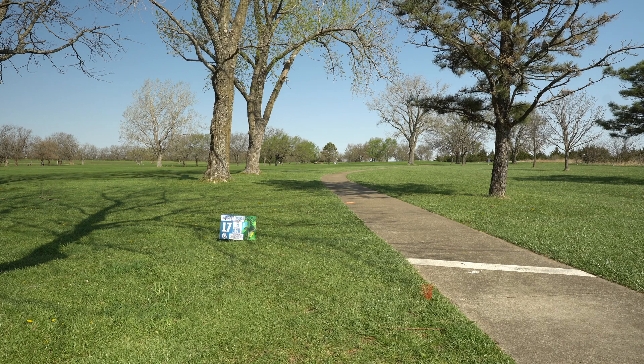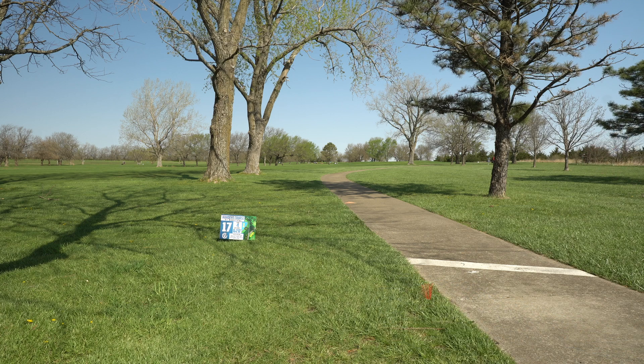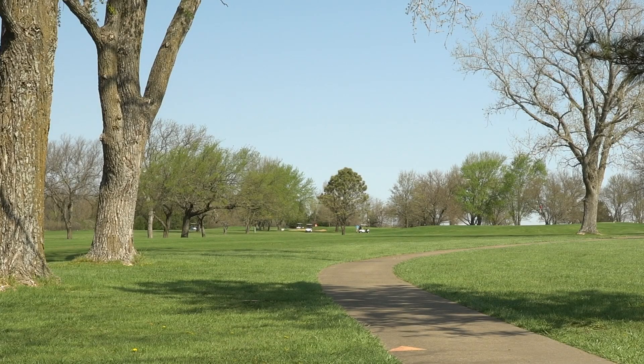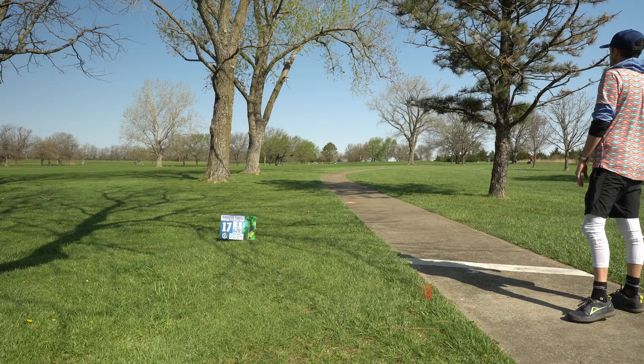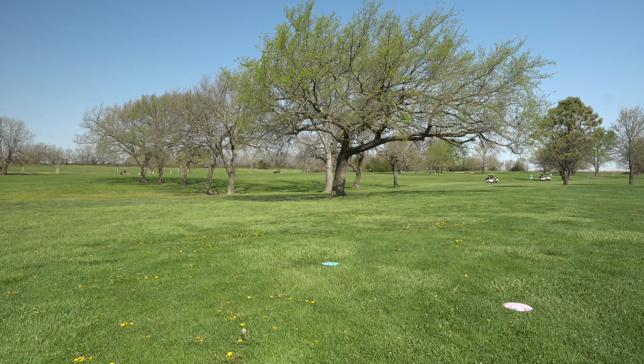So this is a par 4, 620 feet. Just going to throw this rive out there, a little bit of annie. Not too much OB to worry about — there is some on the left, which is why I'm giving it some annie. It should end up in a good spot for us. Now sit down and stay in bounds. That looks like it's good. I'm going to try a grace as well, with a little bit wider of a hyzer. So either of those plays work. Definitely want to see how close we are to the OB, but this should be an easy birdie. If I can throw it this far, I'm not really in danger of the out-of-bounds. I'm probably 200 or so in. I'm going to take the Felon Low Skipper, see if we can give ourselves a look at the birdie here.